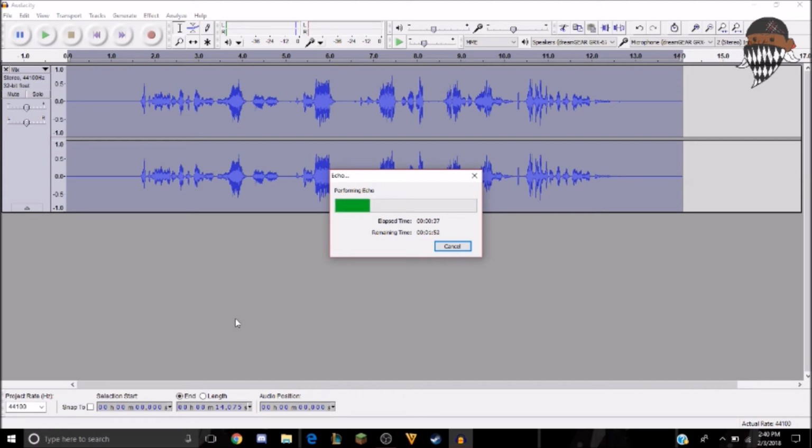Like I said, if your voice is already too deep, you could try raising the pitch a bit. If your voice is a bit too high, you can try lowering the pitch a bit first before you actually duplicate the tracks and do stuff like that.